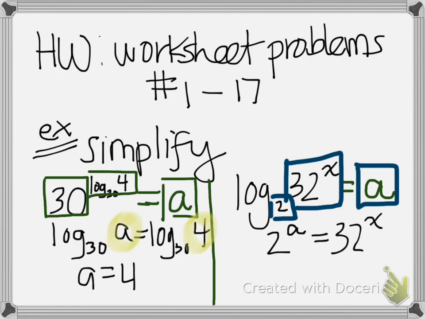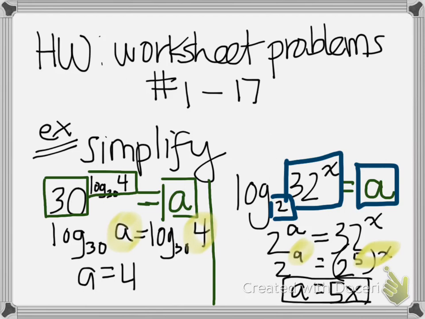These problems are very similar to the ones we did in the previous chapter. So I change 32 with a base of 2, which is 2 to the 5th, and again, all I'm looking for is the value of a. Since the bases are the same, I just have to compare the exponents now. So in this case, a is equal to 5x. It is possible to have an answer that's not a numerical value; it can have variables in it. So this would be the answer to this problem. Anyways, try to do the homework, and then we'll go over this tomorrow.